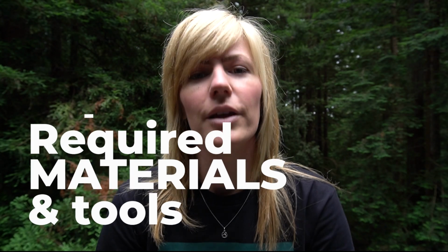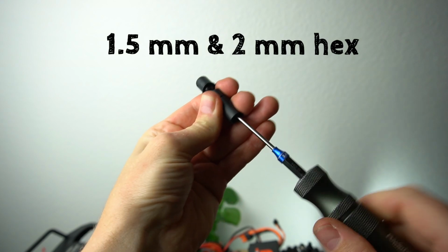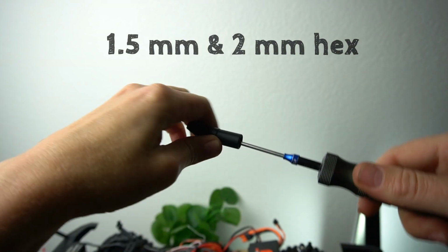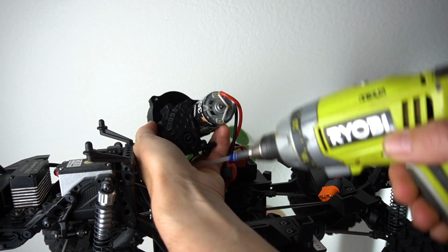All right, so what do you need for the install? I think the whole install process, if I wasn't filming, would take about an hour, hour and a half, maybe a little longer depending on your skill level. But what you need for this as far as tools, you're going to need just a 1.5 millimeter and 2 millimeter hex driver. Electric one will speed up the process drastically. I have a Ryobi one.